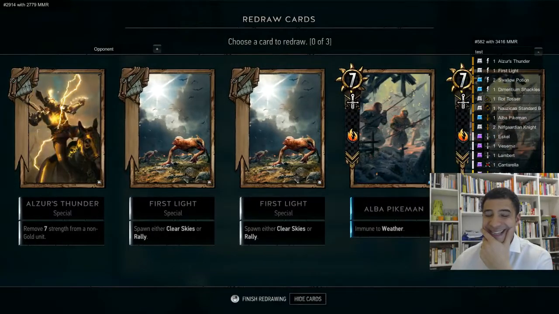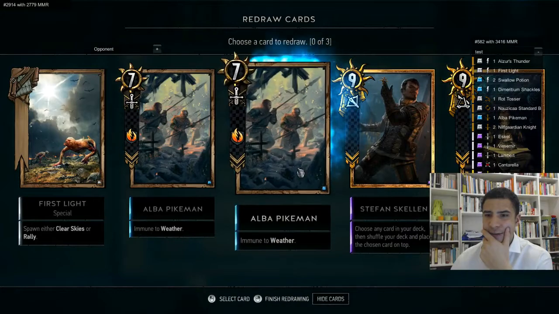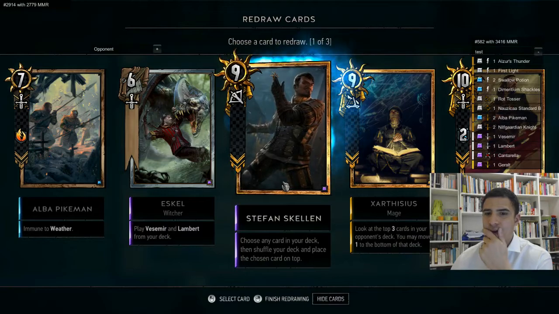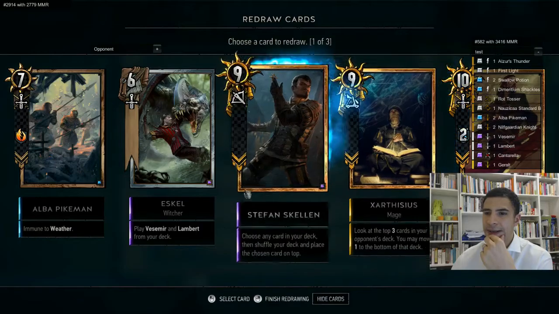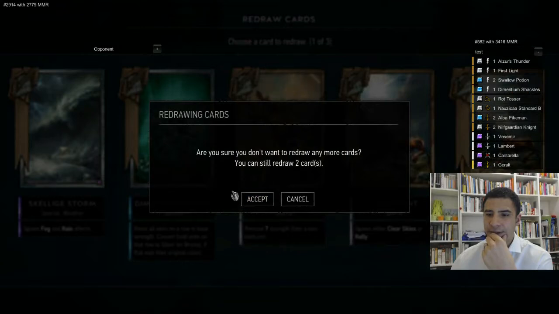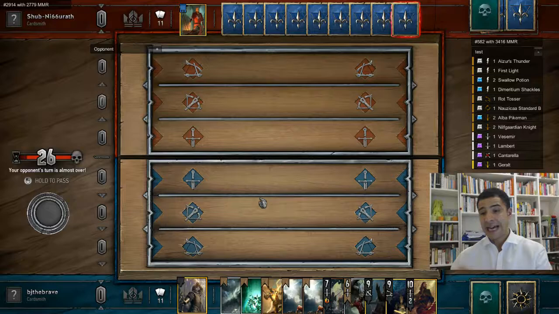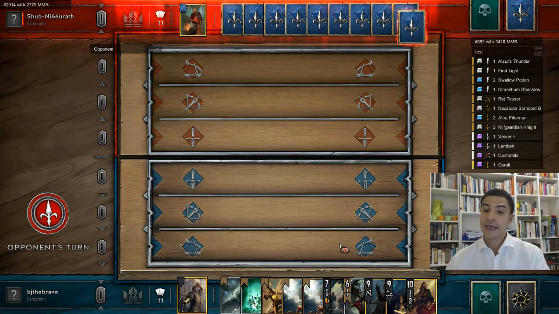The Thunder is also pretty good with Shackles. I think we'll get rid of one of the pikemen. And I think against Radovid, it's good to actually get the witches out early. So we'll keep that. And actually pretty happy with that hand. Now usually we play the witches last, but against Radovid, I think it's good to play it first, because often they won't play Villain Trettenmirth. Let's go.